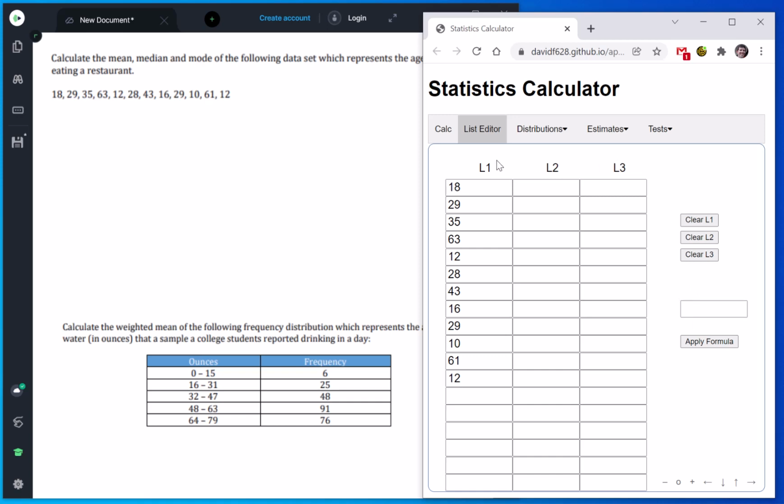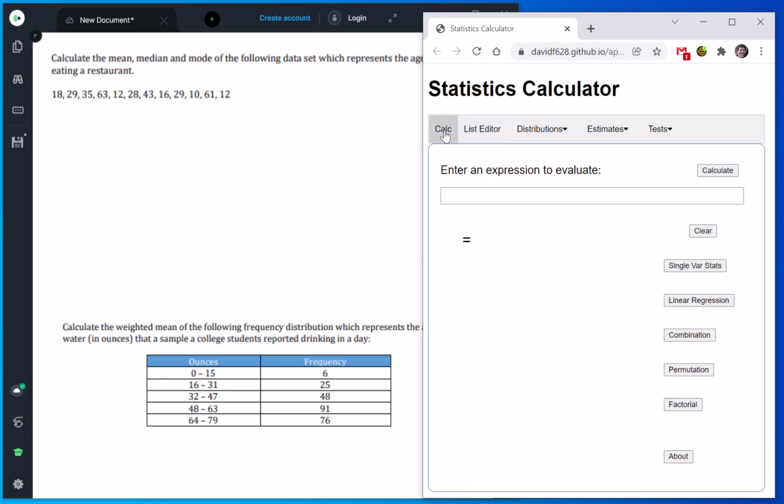calculations. How do we do calculations based off of data that we put here? Well, go back to the calc area, and the types of calculations that you have in the TI calculator for this class are pretty much right here, all you really need. So single var statistics, that's one var stats in the TI calculator.